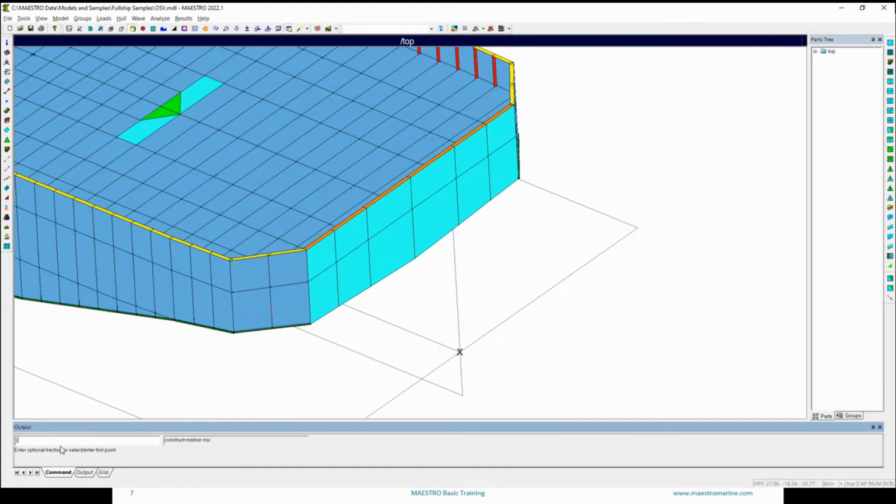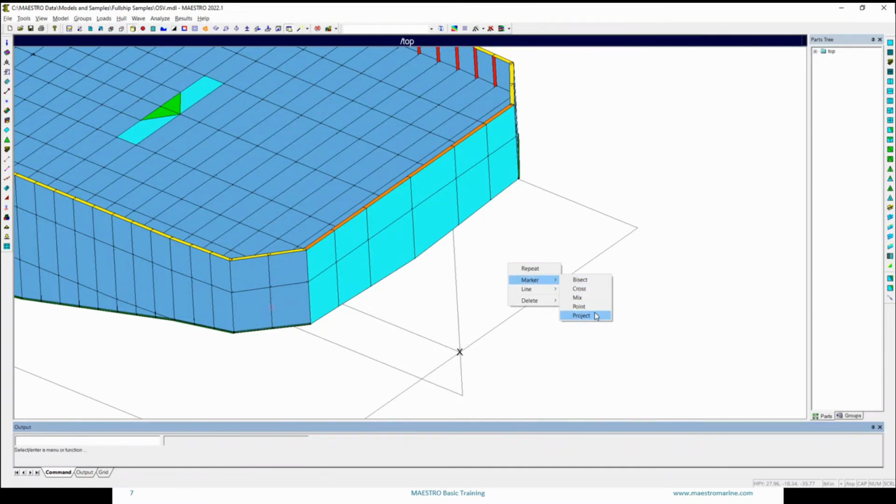So if you do an optional fraction and I say 0.25, what it's supposed to do is it selects, say, these 2 points, and I want to place a marker 25% of the length between those 2 points. That's what the mix would do.